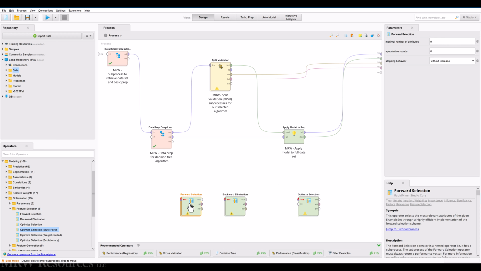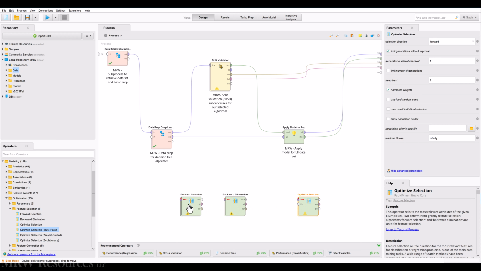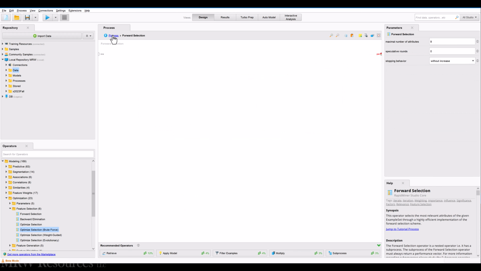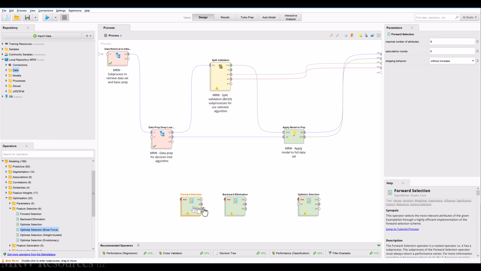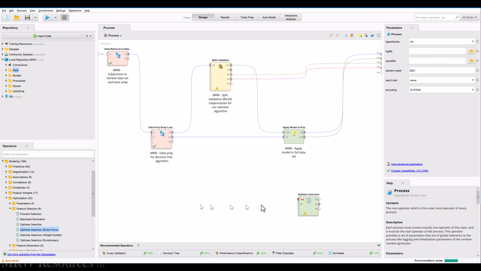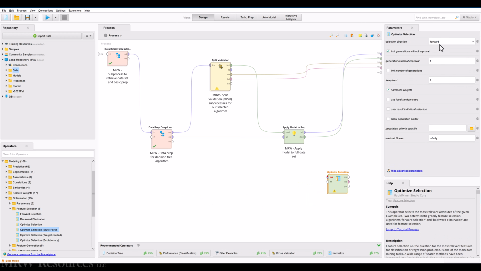Now, all three of these are going to work the same way as far as putting these into your process. So let's take a look. If I click on these, you can see these are set up as sub-processes. So I'll bring my forward selection. Yeah, there it is. Backward elimination, same thing. So I'm going to go ahead and take those out of my process now and focus on optimize. And here you can see I can do forward or backward for optimize. I can choose which direction it is going to work in. So this is a little bit quicker, as you can imagine, than the brute force, weight guided, and evolutionary, which have the options to move in different directions, go back and forth, and even skip around.